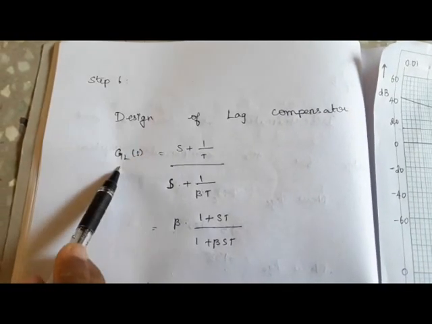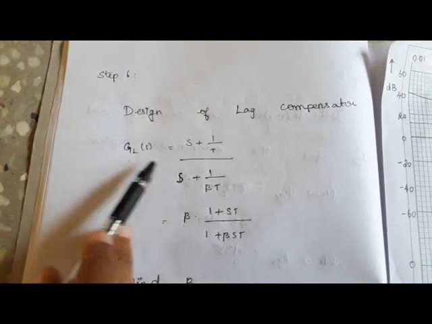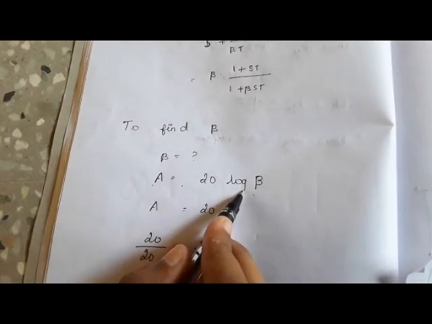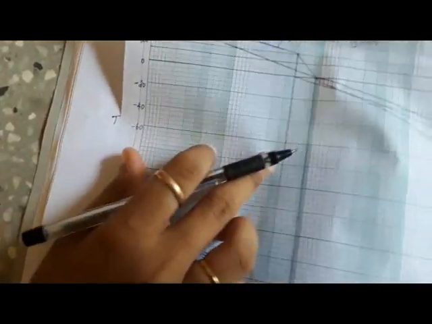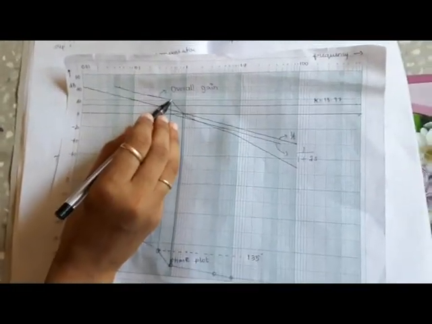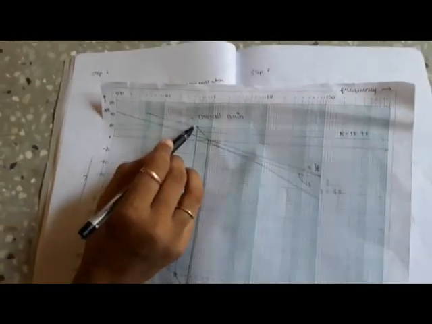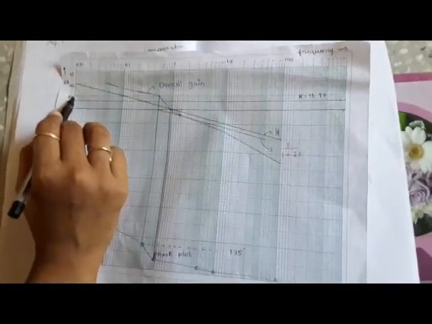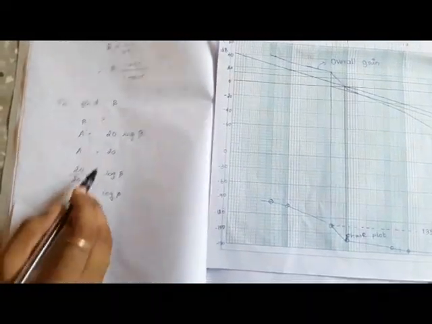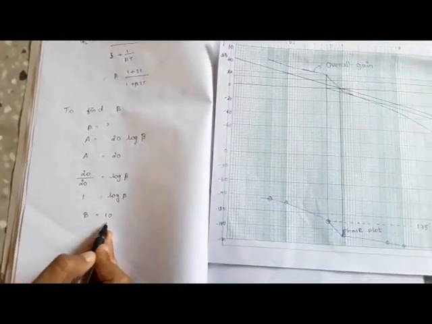Next we design the lag compensator. The transfer function of the lag compensator is Z_L(s) equal to (s plus 1/T) divided by (s plus 1/βT), which simplifies to β times (1 plus sT) divided by (1 plus βsT) as the standard form. We need to find β and T. β is the attenuation factor, and A equals 20 log β. We find where the magnitude plot crosses at the new omega_gc of 0.5 — the corresponding decibel value is 20 dB. So A equals 20, and solving 20 equals 20 log β gives β equal to 10.